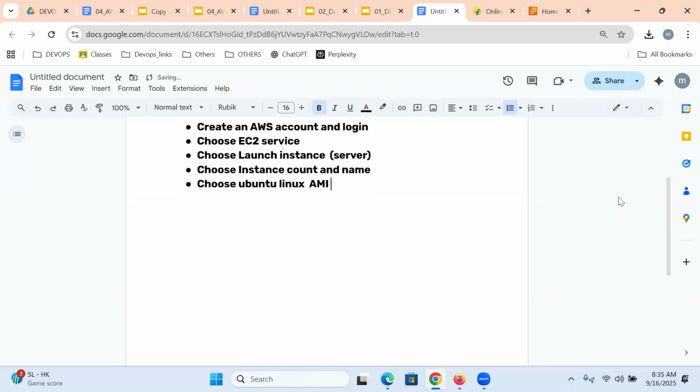Ubuntu Linux AMI is an operating system.